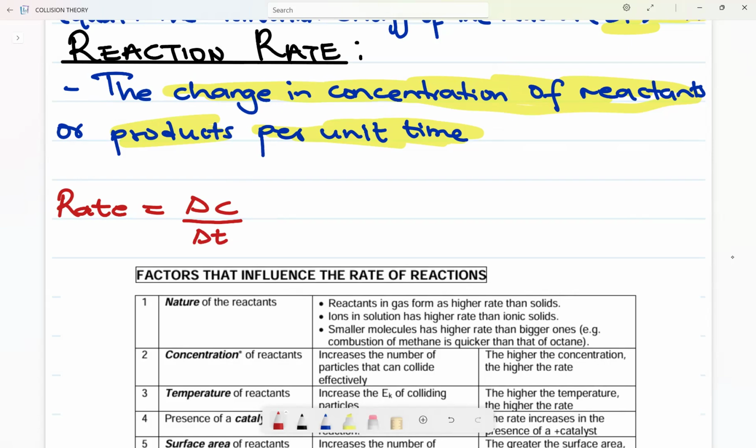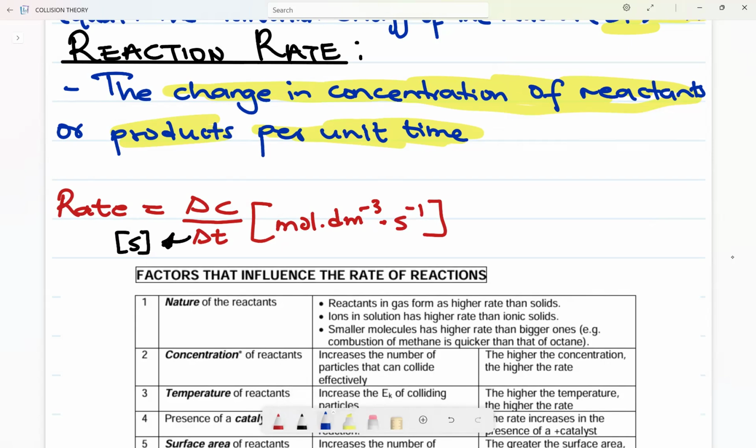Can you see now that the units for this one, remember for concentration it is mole per decimeter cubed per second? Remember, this is always measured in seconds. Not sometimes, always in seconds. Here, can you now see that the seconds are at the bottom, so I'm going to say s minus 1, like that.